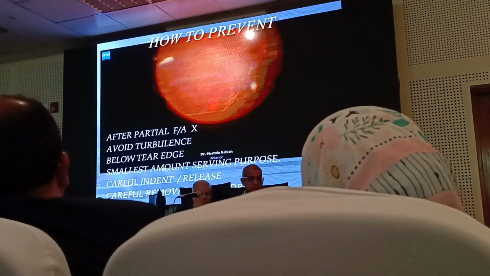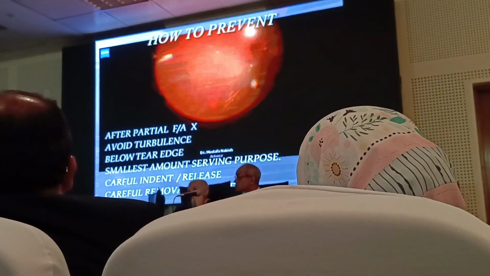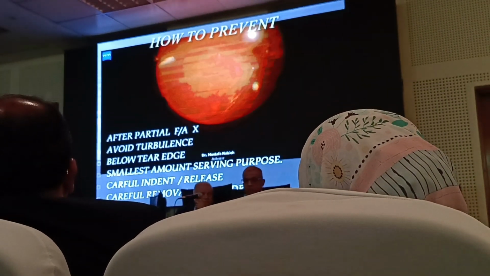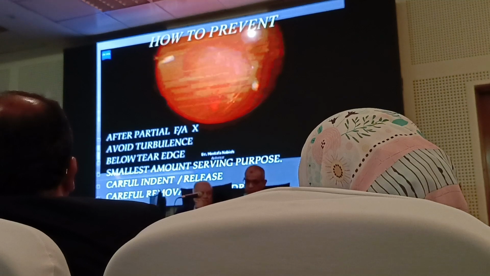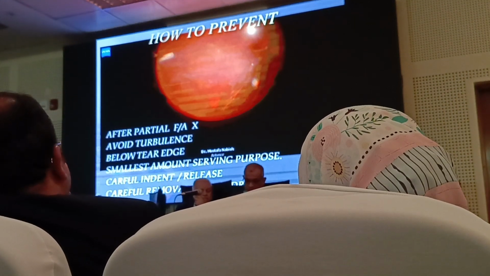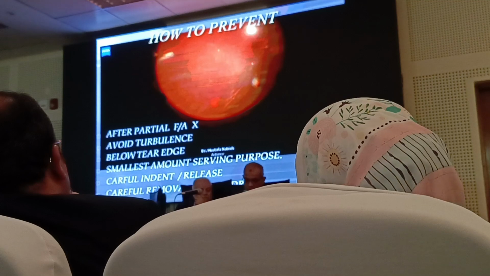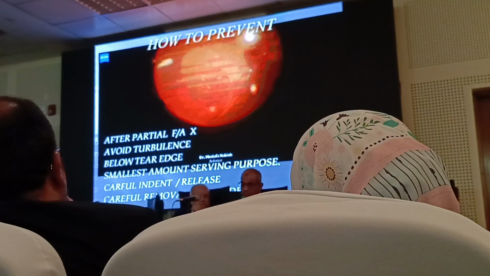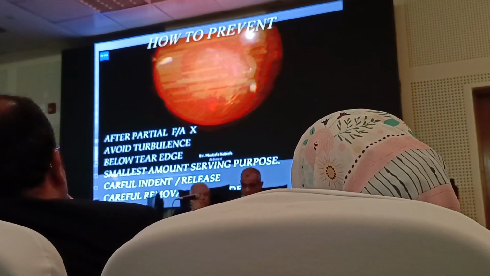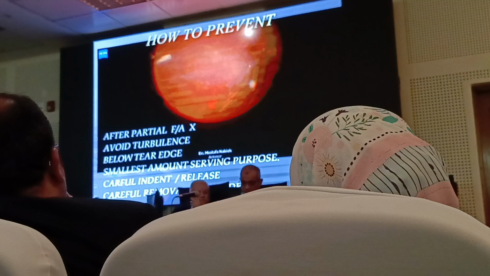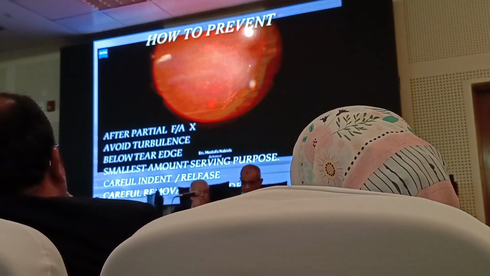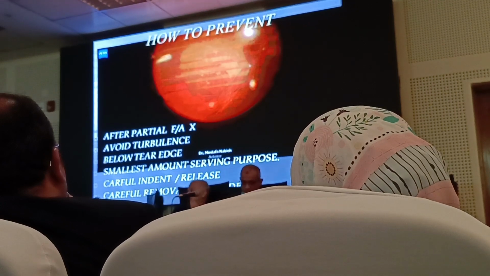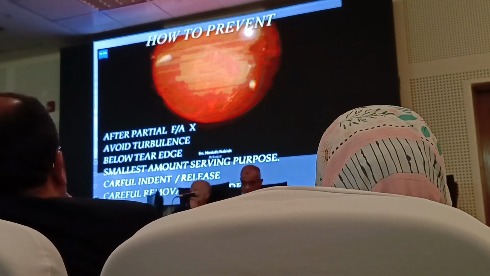A very important thing to avoid frog egging and having subretinal silicone is to perform indentation to shave the vitreous base very carefully. And more important, to release the indentation very slowly. What happens when you release indentation rapidly is that the outer globe wall expands, the retina lags a little bit, sucking from the vitreous cavity to subretinal space.